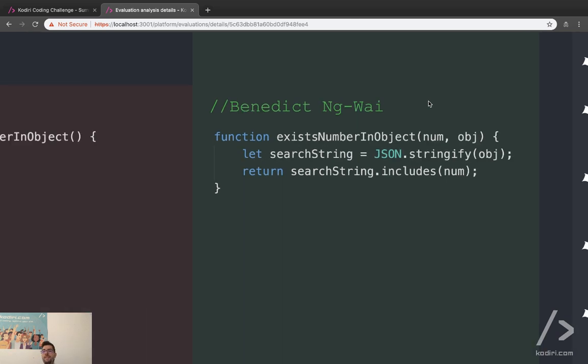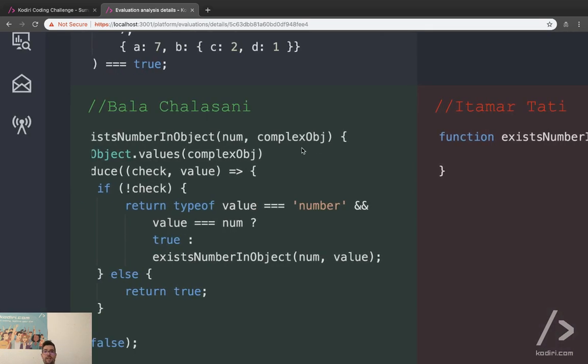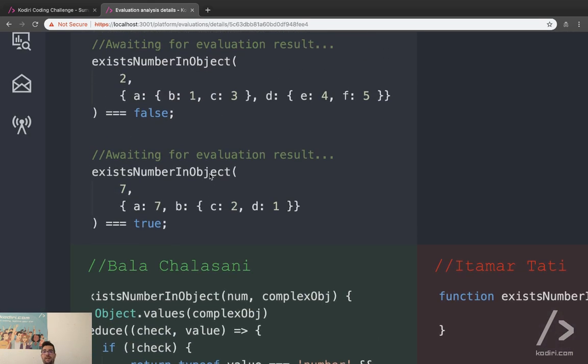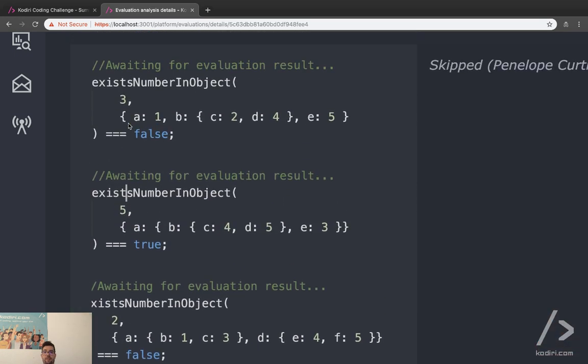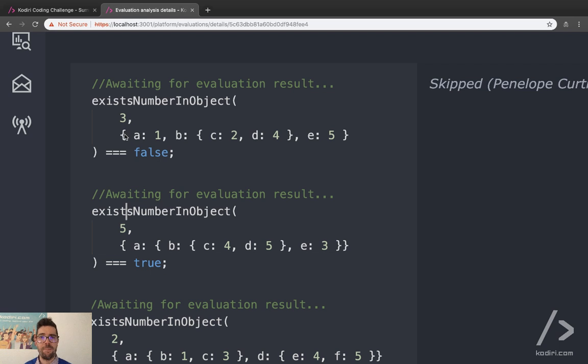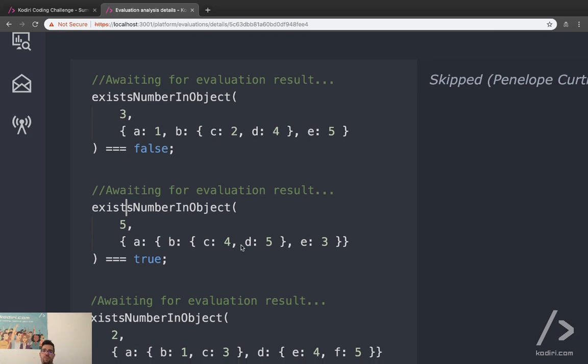Even if you have a deep object, I mean, to be honest, in that question, we have deep objects, right? Look at the second, the third. In all the examples, you have objects inside of objects. So you have nested objects, deep objects, right? And it works. It works.